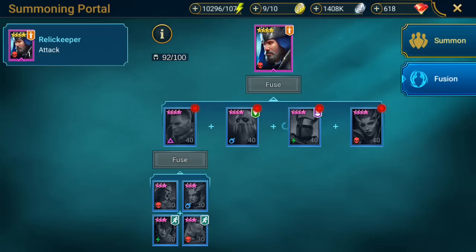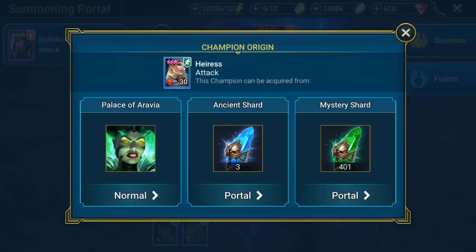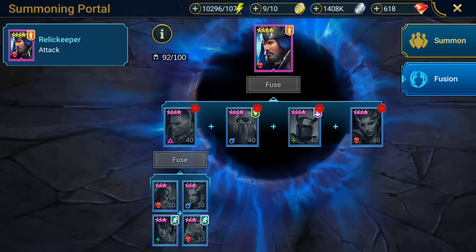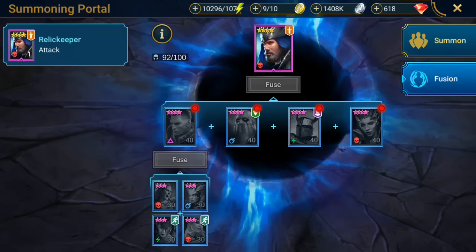And after that I started farming the next one, so I needed the Harris from the Palace of Arabia, and I think it took me also about 100 runs to finally get this champion. So then I had to level them up to 30, which is not that big of a deal. After that I decided to fuse them into the Justice Shard. This was done earlier this week, so I have a separate video on that, which I will be showing you now. It's a short clip where I will be fusing these heroes. So see you in a minute.